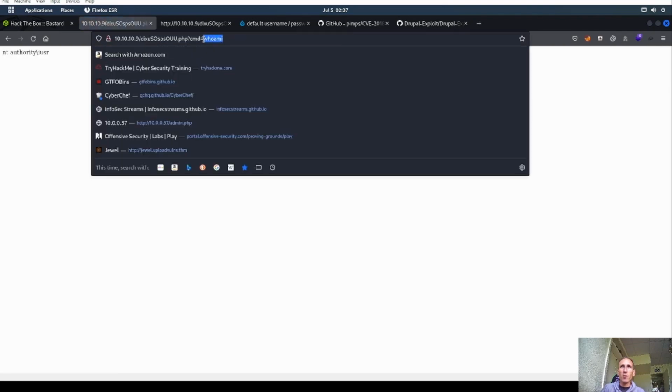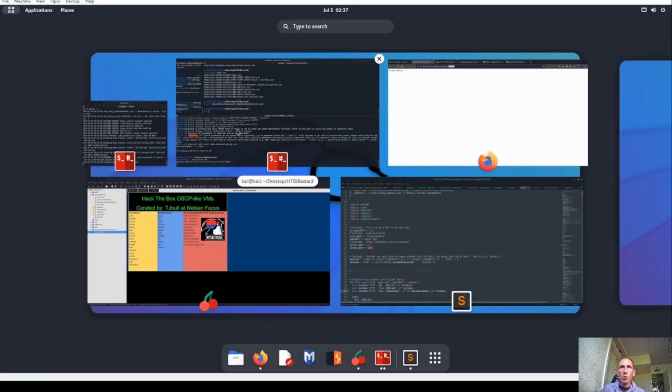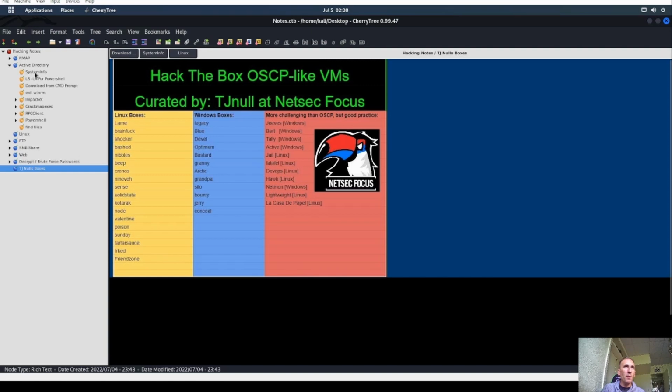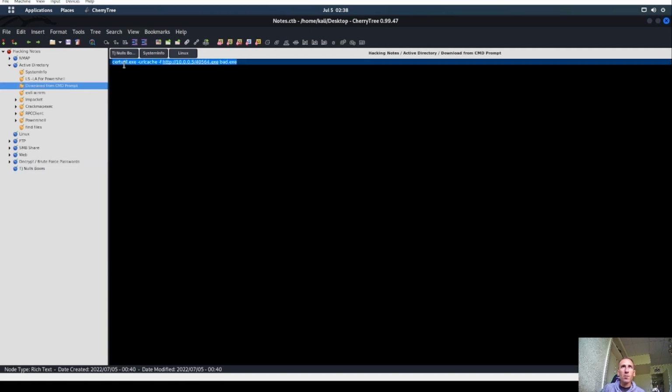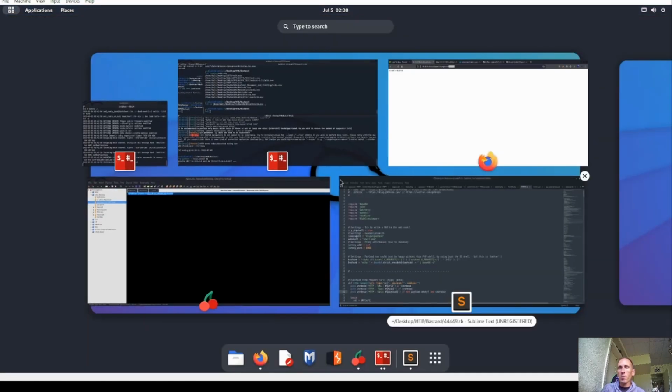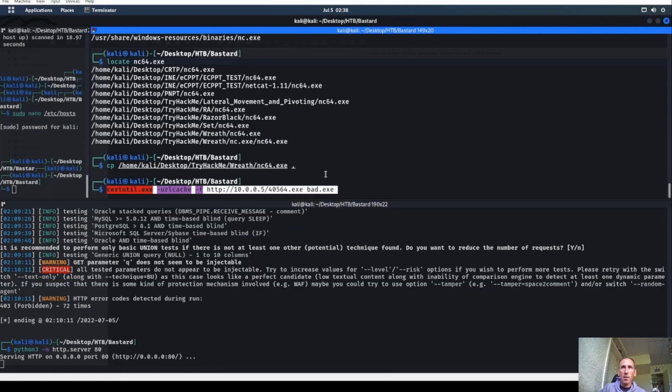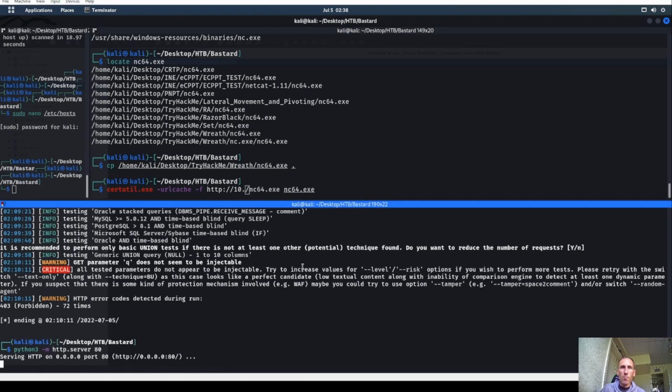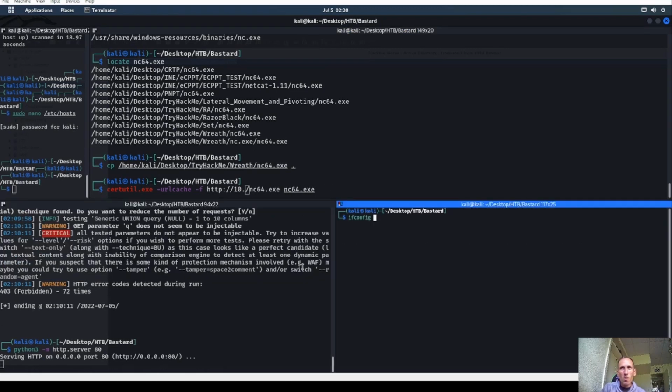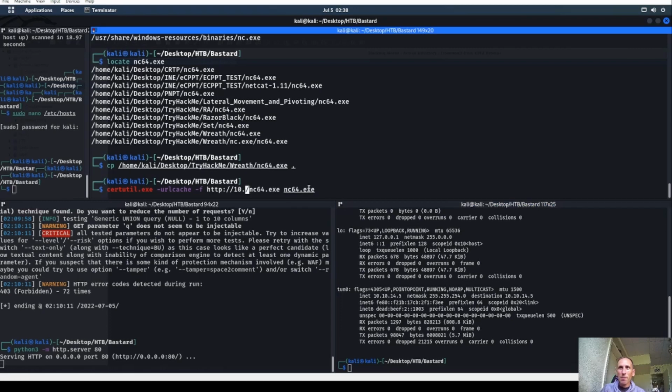Okay, so it looks like we're going to be using certutil. So let's go ahead and grab my certutil guy over here, right? Because we already have that. I'm going to use certutil a lot today. And let's do nc64.exe. And we'll do nc64.exe. And we want to download that from 10.10.14.5. I'm getting the numbers correct. They're just not in the correct places.